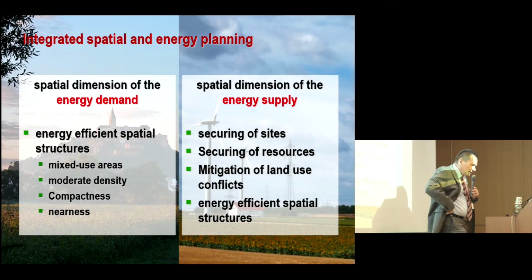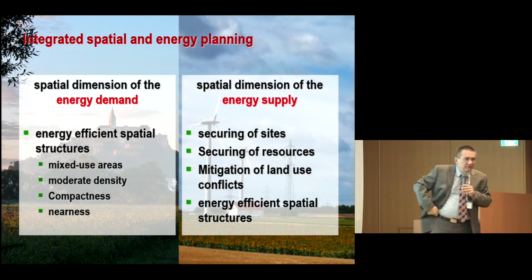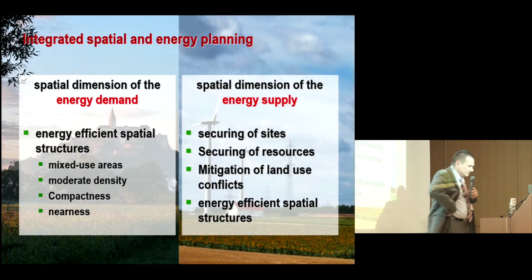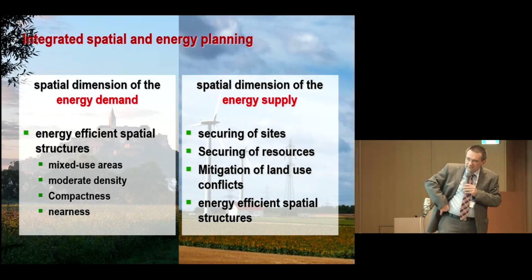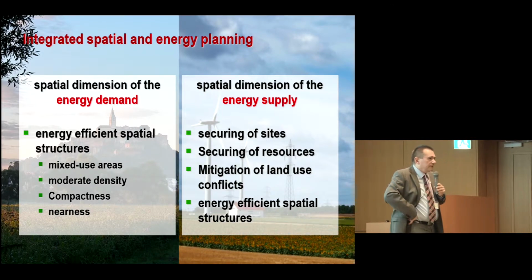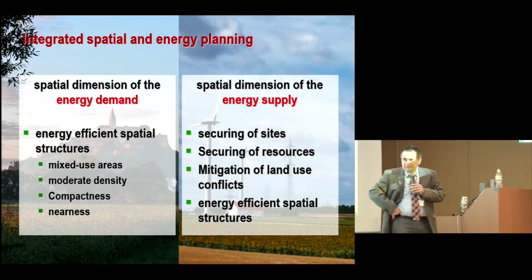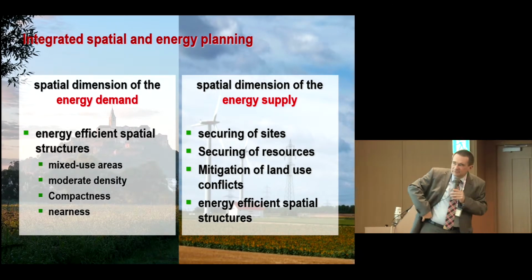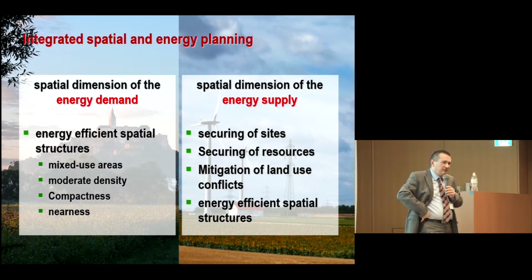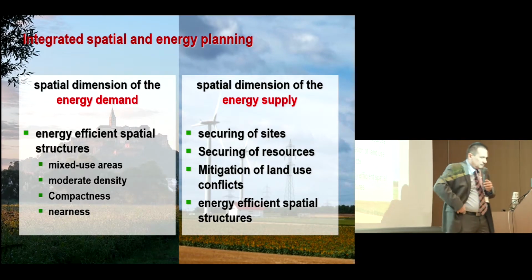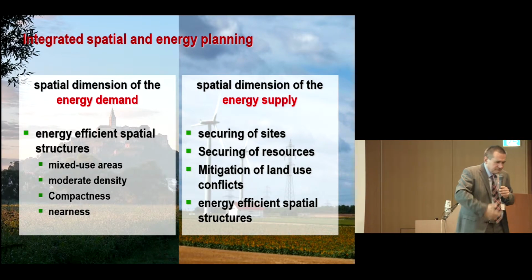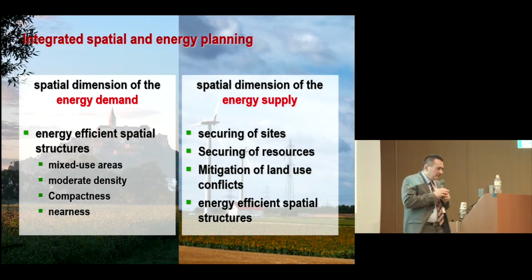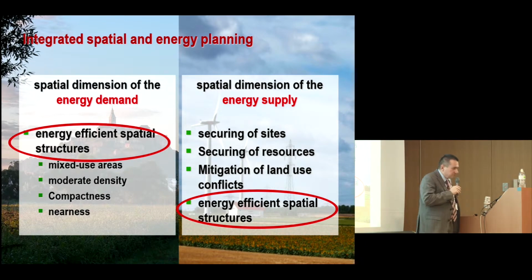And then, of course, this will cause land use conflicts, and we have to deal with them, and we have to mitigate them. And finally, we have found out that these energy efficient spatial structures are not only energy efficient, but it's easier and more economically and technically feasible to have grid-bound energy supplies in these kinds of energy efficient spatial structures. So what we are targeting also with the ideas to implement this issue in spatial planning in Austria is to deal at the moment mainly with these energy efficient spatial structures.